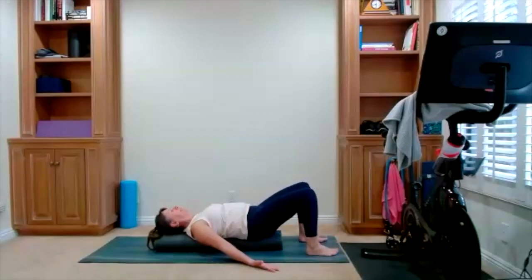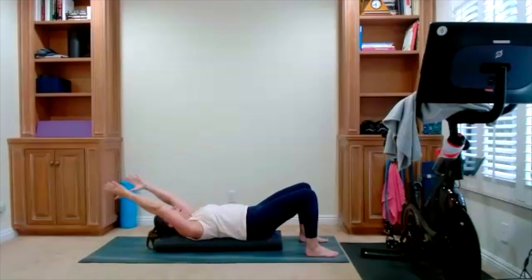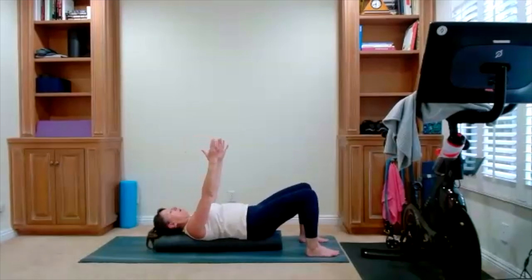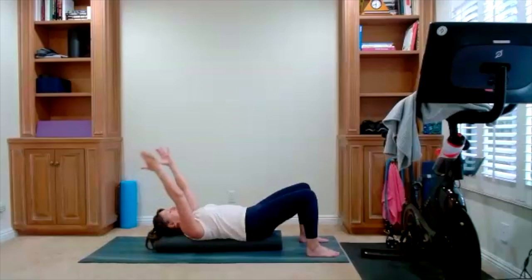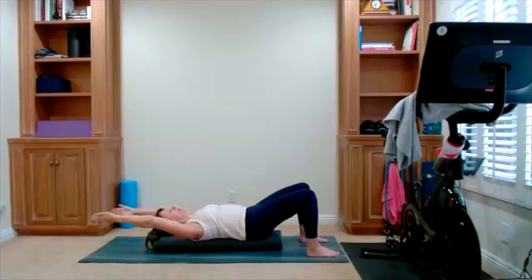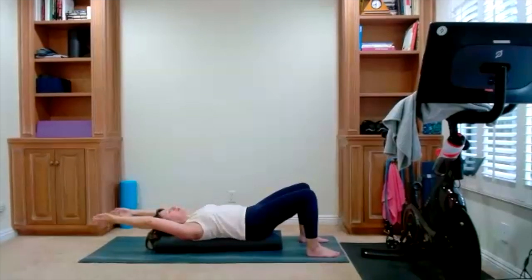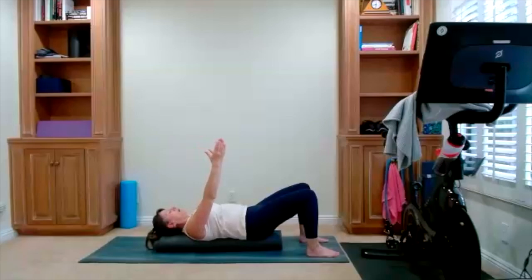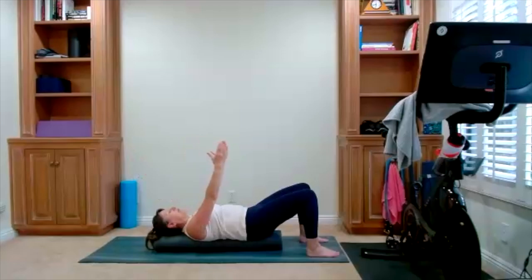Fingertips go up towards the ceiling. And now think pullover. Arms go overhead. And then you bring them back up. So now, this is the pullover motion, and now you're checking to see what happens. You should be able to keep your low back, your sacrum on the roller. You still have your rib cage, back rib cage, connected to the roller as you reach over. There comes your over and lift.